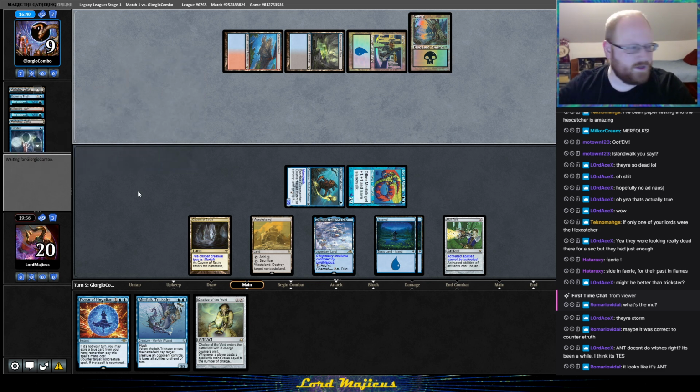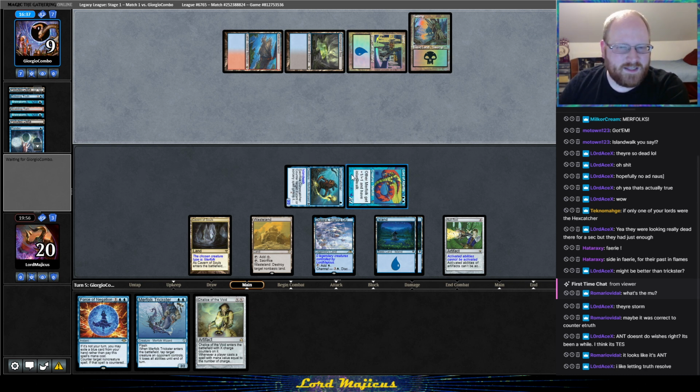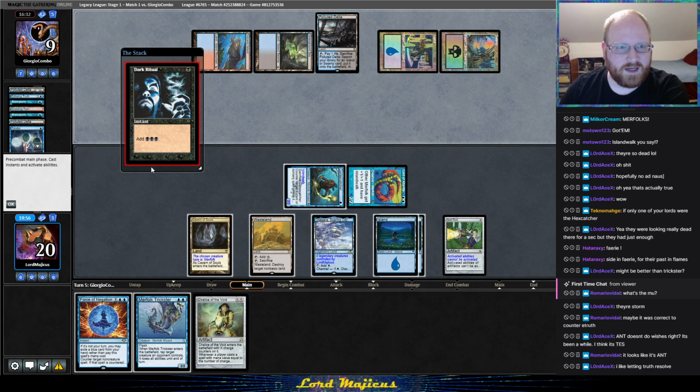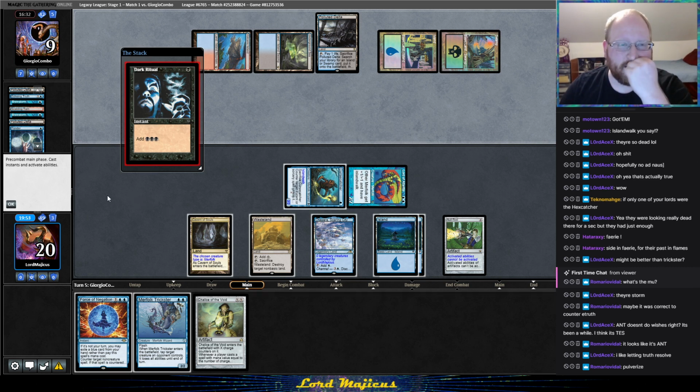So yeah, I believe that not countering Echoing Truth is correct. And I want to say that it looks like Ad Nauseam Tendrils to me, which is not usually as popular as Epic Storm is these days. Okay, Dark Ritual here. I think if I just Force this, I win, don't I? Or what if I just sacrifice the Cursecatcher and they pay for it? Then they just lose.